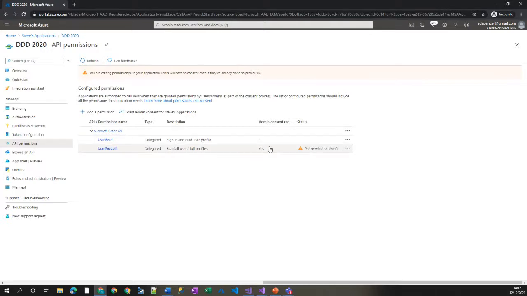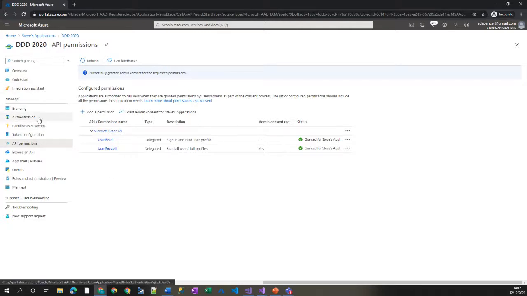So we say we're going to grant admin consent for this application. This allows us to use that as part of this application. So we're saying anybody who signs in will be able to read their user's full profile. And that's pretty much that set up.